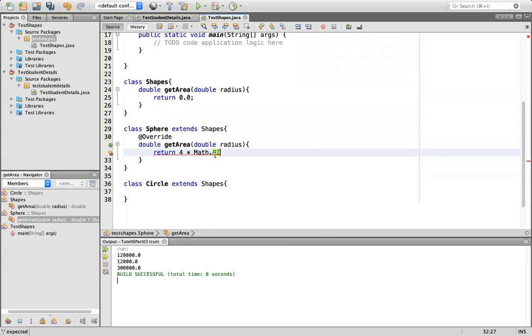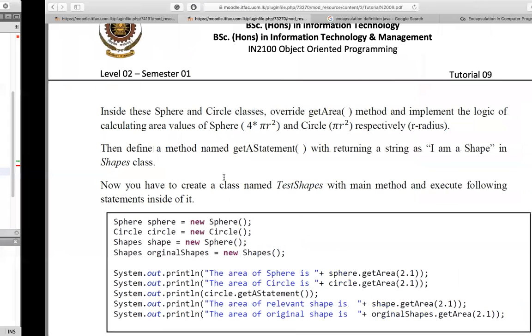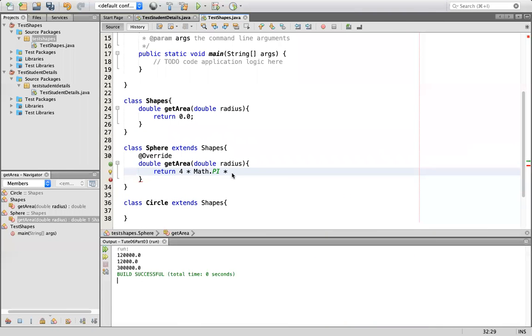Inside the Math class there is a static variable available for pi, and you may directly access it. If you want, you may use 3.14 as the pi value, and multiply by 4 into pi into r into r. R means radius, radius into radius. So this is the answer for the sphere.